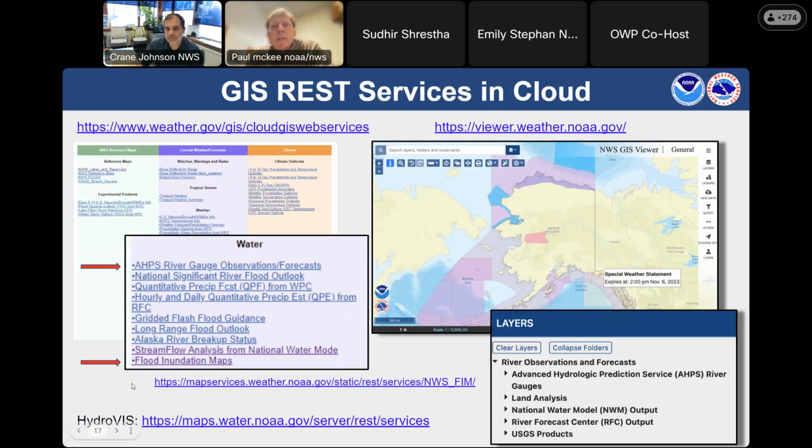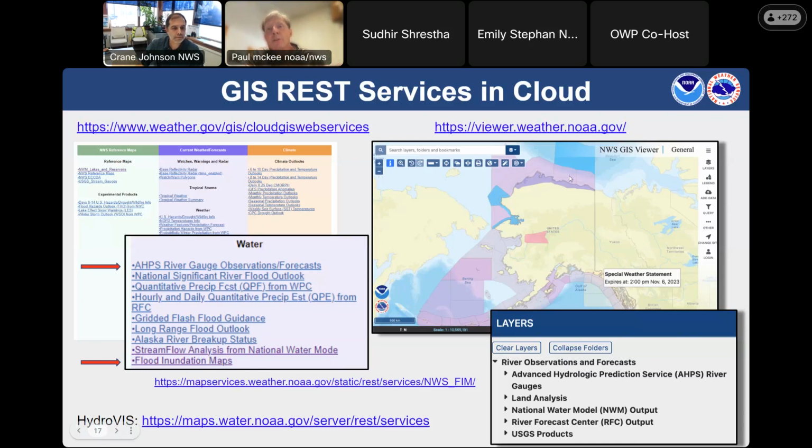Those points and the metadata are all available there in a geospatial data service for plotting. In addition to that, with the legacy AHAPS, we had the ability for some locations to display flood inundation mapping, and those maps have all been moved to cloud REST services as well. And so that's the link there. So that's our IDP GIS moved to cloud services for the Weather Service.